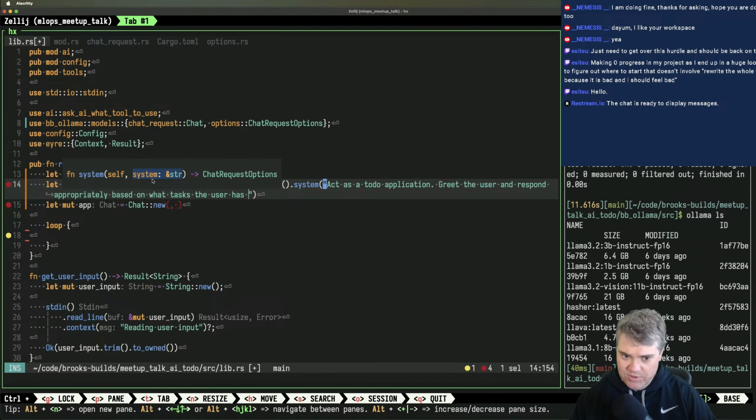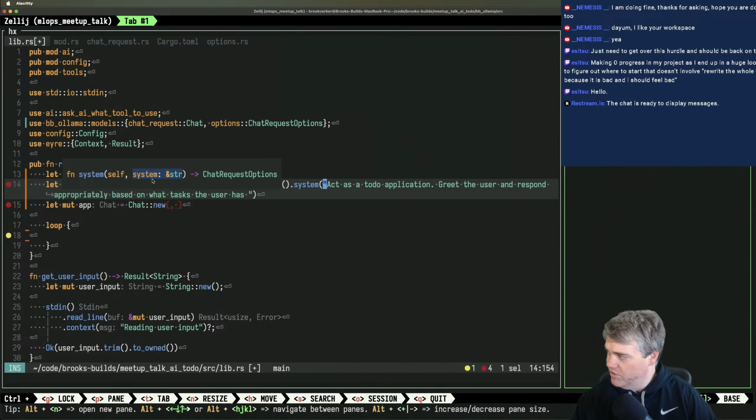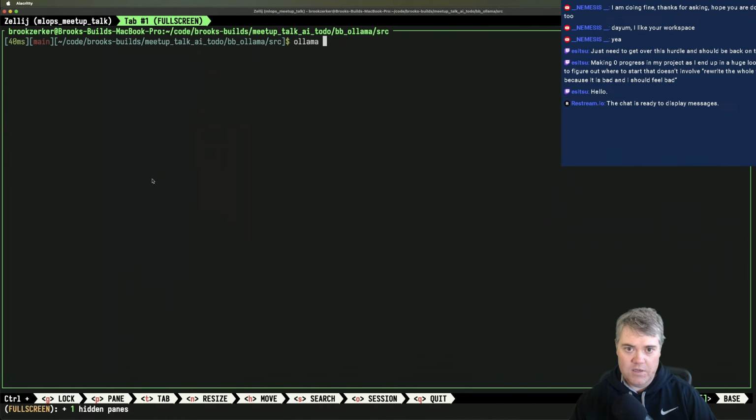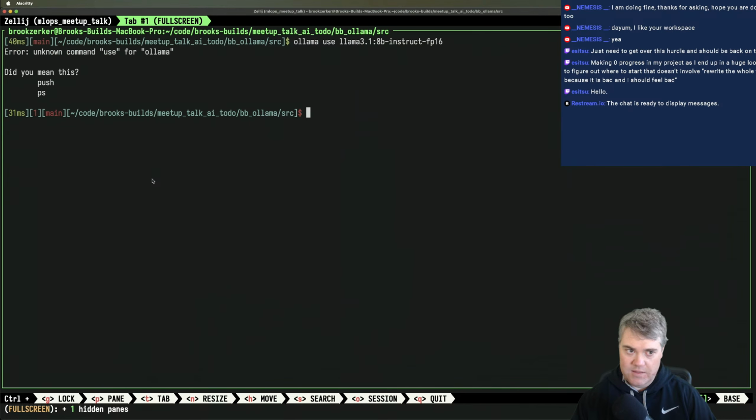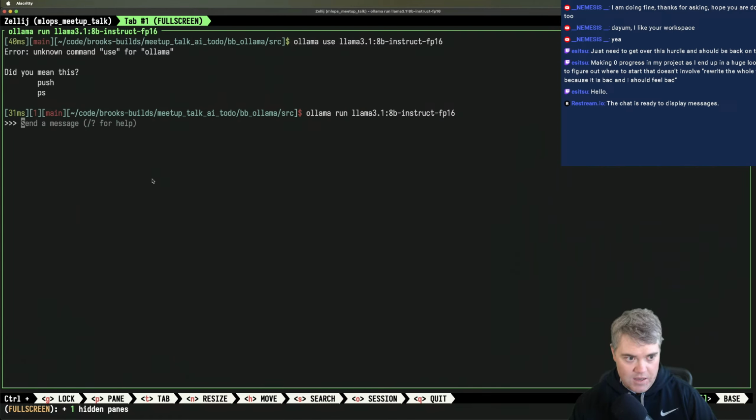You know what I should do? I should probably be playing around with this over here, which is behind you. Let's do this. Full screen you. I'm gonna use that. Oh, sorry, it's llama run. Okay. Let's just use AI to create this because I'm terrible at creating system prompts.